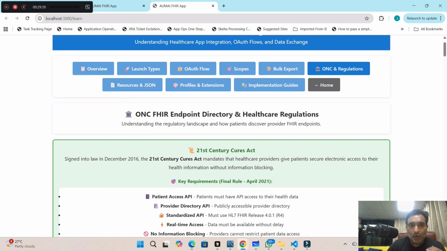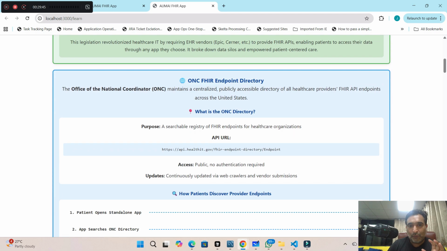The ONC FHIR endpoint directory. Okay, this is a centralized directory. Imagine the standalone FHIR app is going to ask you something like, hey, who's your provider?